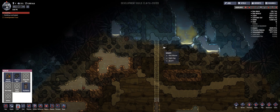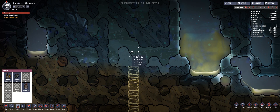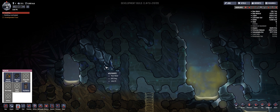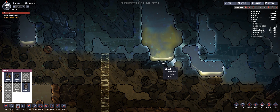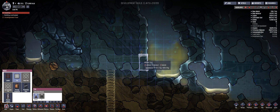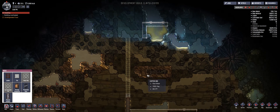We can continue getting up here and maybe get closer to the ice. Wait, this is polluted ice. Dangerous and weird. What do we do with polluted ice? There's wolframite — wolframite, polluted ice. I guess we'll find out. Let's actually go ahead and build something around this so we won't be getting the nastiness from that, although I'm pretty sure that's not going to help too much.